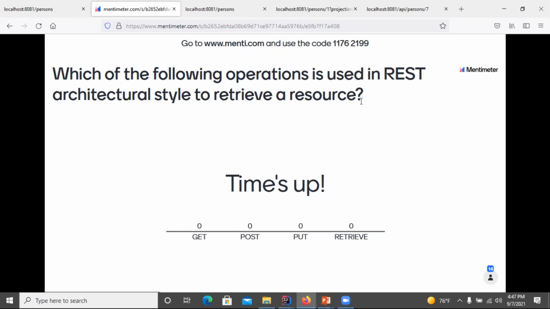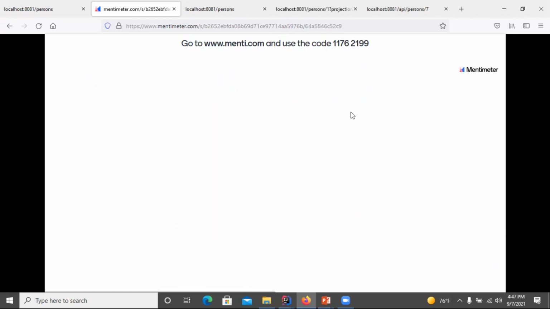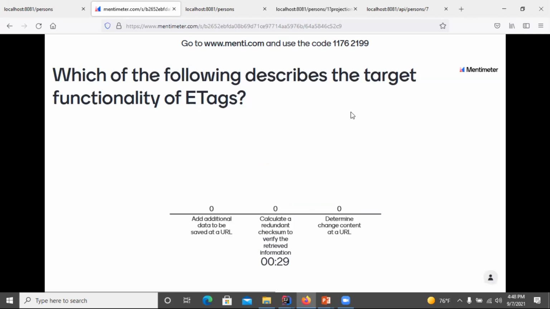Time's up. Let's see. Everyone knows, of course, that GET is the REST operation that is used to retrieve the resource. And one more question for now. About the role of the e-tags. Which of the following describes the target functionality of e-tags?